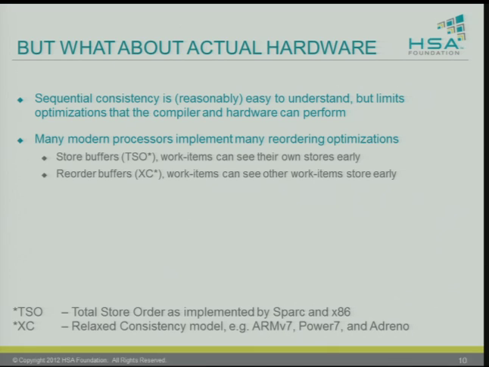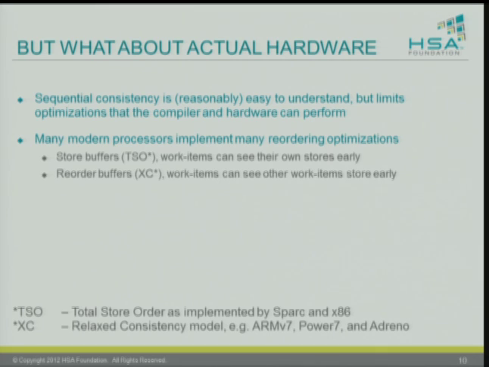And so we want to be able to relax that. Hardware really wants to be able to do many things. In particular, if you look at the most common hardware today, x86 implements a thing called total store ordering, which allows work items to see their own stores early, or potentially work items running on the same core. Basically, you can query and get the store that's been put into the buffer.